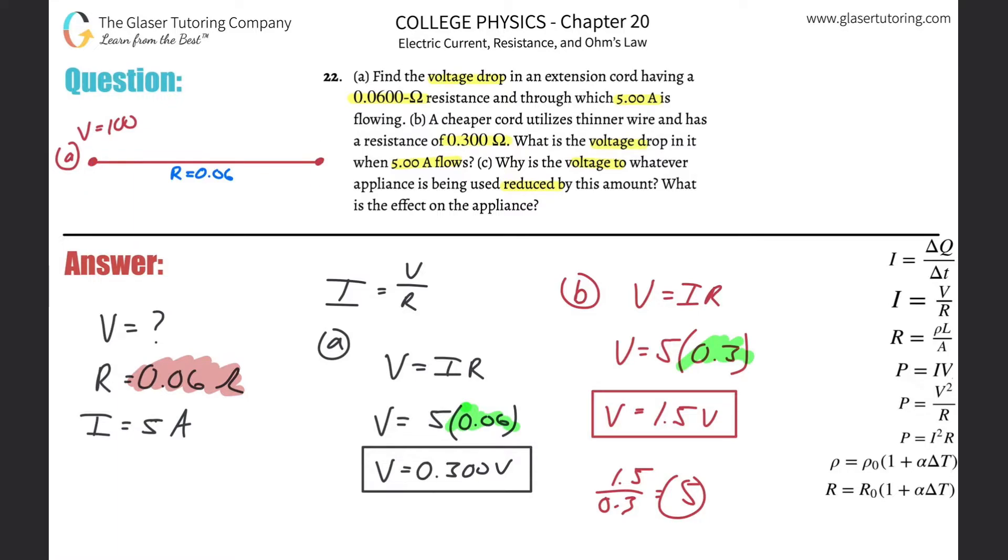What I realized then is that the voltage then at this point here will be equal to 100 minus then 0.3. Which would have been 99.7 volts. And if I'm thinking about the current flowing this particular direction, this is then the voltage being supplied to your appliance.